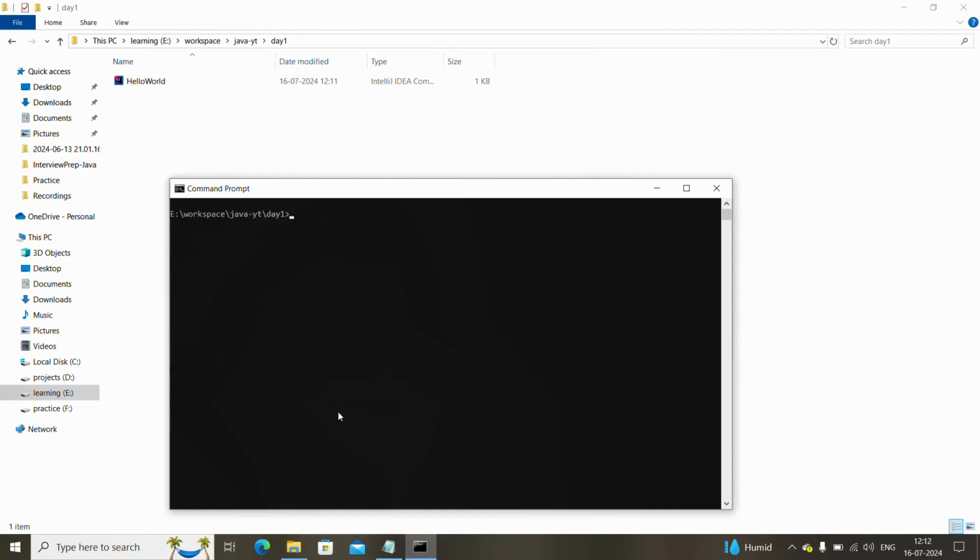So before compiling, you need to make sure whether you have Java installed or not. You can do it with java space hyphen version. Okay, this should show you the Java version installed on your system. So java is an interpreter, that's a runtime environment. There is a space here, hyphen version will show you the version of Java. Similarly for compilation we need javac, right? So we will also see the version of javac.